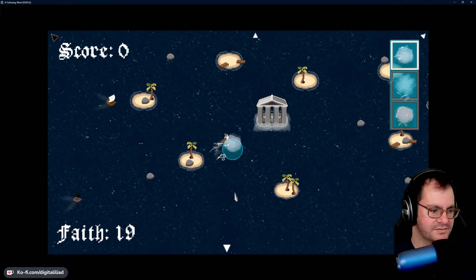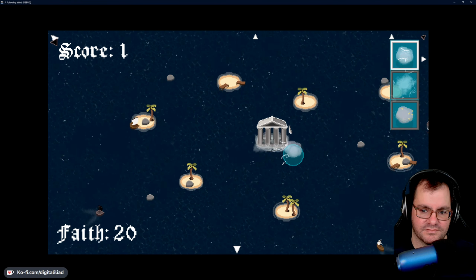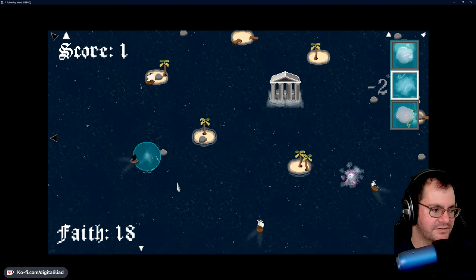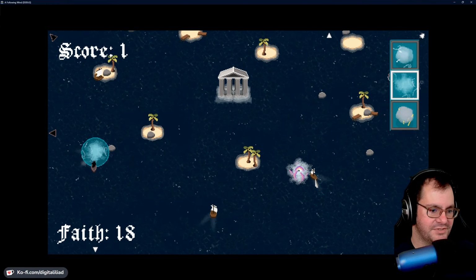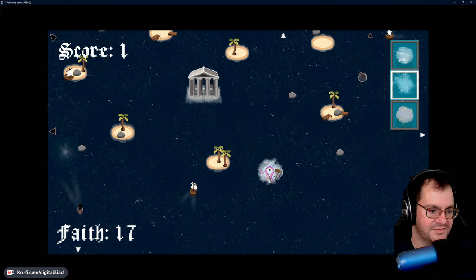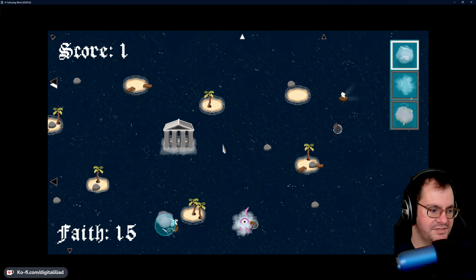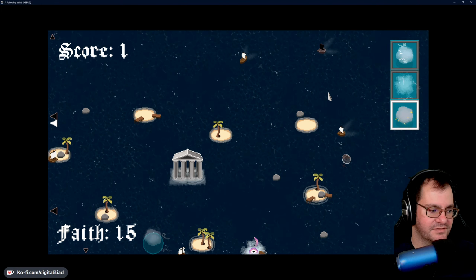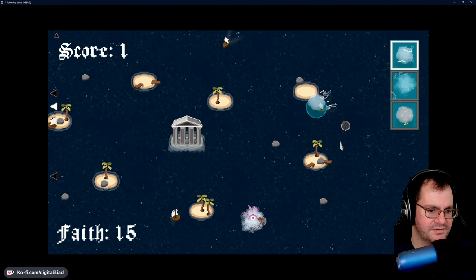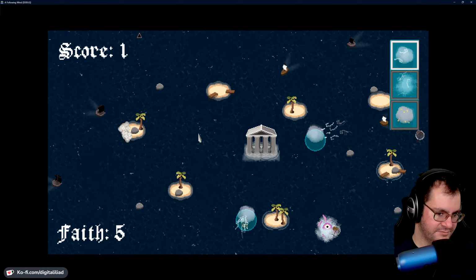Yeah, I need to finish this. The whirlwind spins ships around in a vortex, which is kind of good if you've got too many ships that are too close. Oh no, they're gonna crash. We'll see. I love the little sea monster. The speed of the wind affects the ship speed now. There's a bunch of different stuff we added. Spells cost different levels of faith, except the original spell. Yeah, there's tons of stuff we changed. I'm pretty proud of it, but I just gotta finish it. Record some more music.